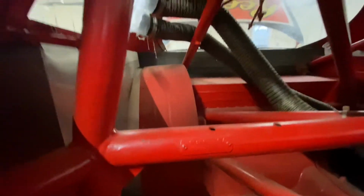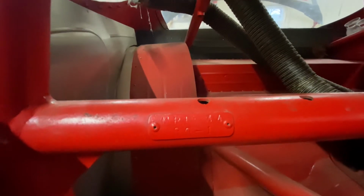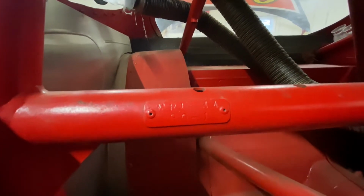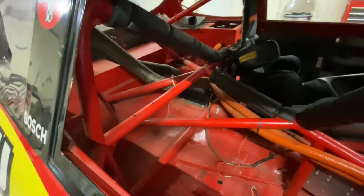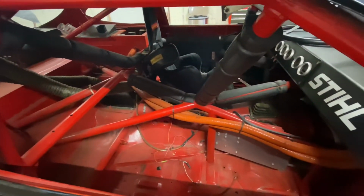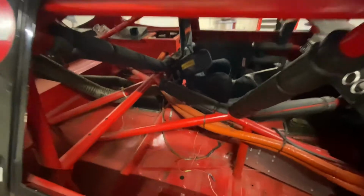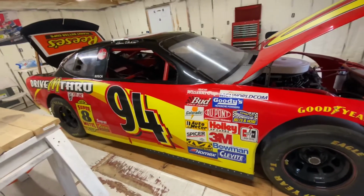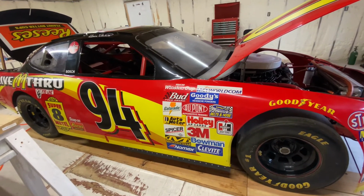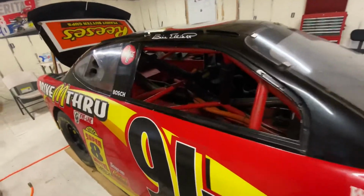And I did find this tag on the roll cage, and it says MRE-34, which I was told is Melling Racing. It's a Melling Racing chassis, and it says 90-1 below that. So does that mean that this chassis is a 1990? Certainly Bill Elliott was with Melling Racing in 1990. So maybe the body of the car is a '99, and maybe the body was put on this chassis specifically to go to the dealerships as a show car. I don't know. So maybe this body never raced with this chassis.